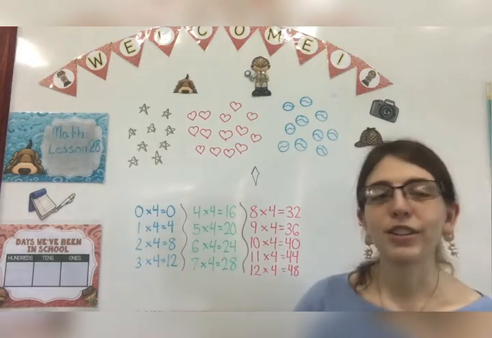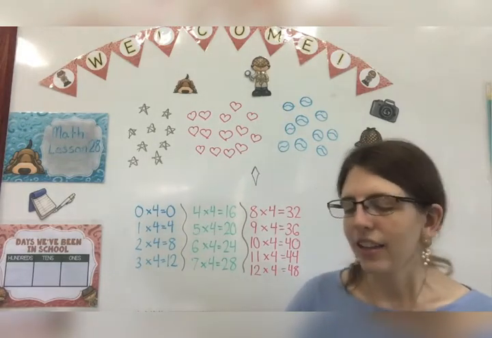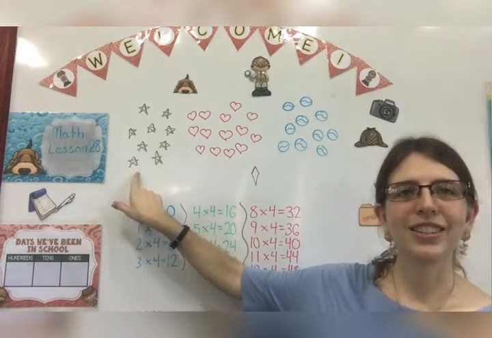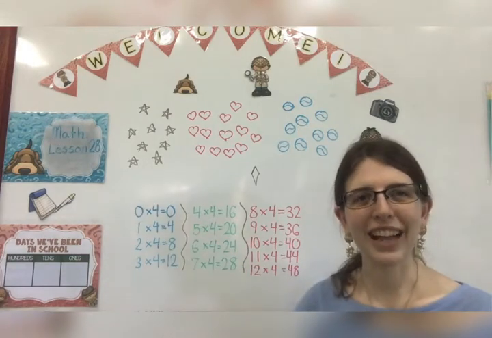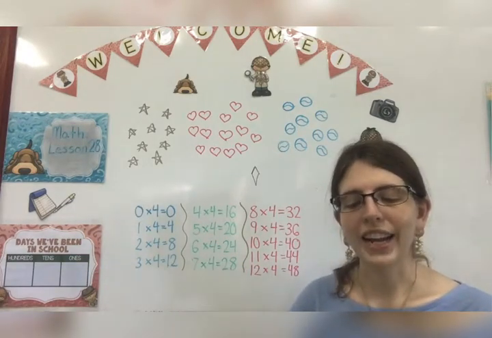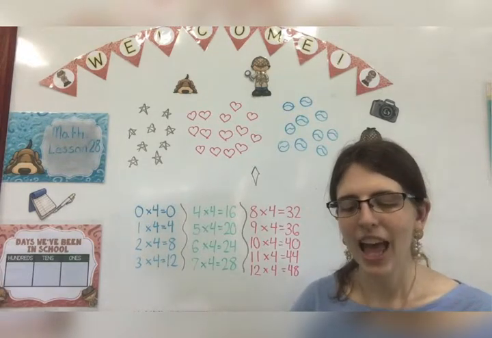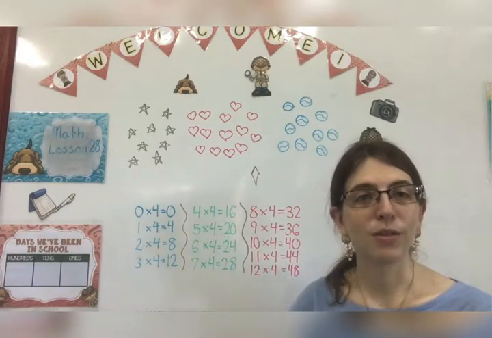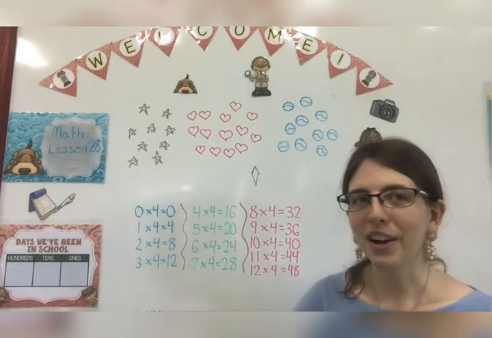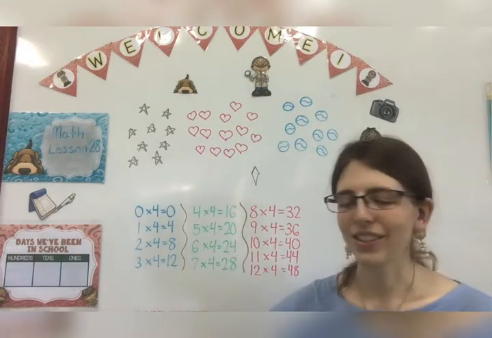I have up here to represent letter A, I have stars. So look at the brown stars for letter A. We're going to divide it into groups of 2. So you on your paper with the little animals, you're going to divide them into groups of 2. I on the board am going to divide my stars.